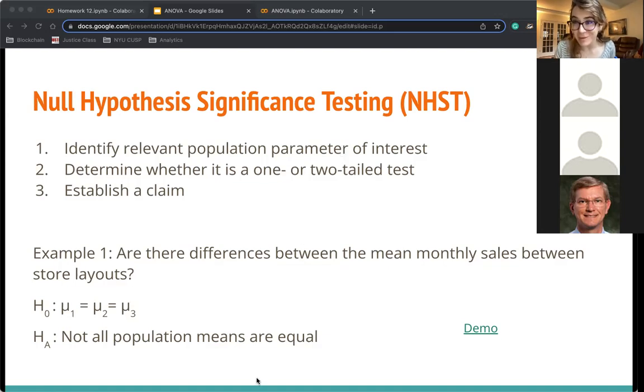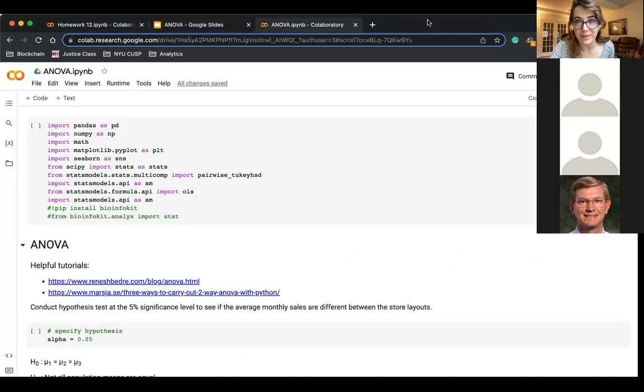Next we'll walk through the example step by step, but bringing it all together, if we now want to test whether there are differences between the mean monthly sales between the 3 store layouts, our null hypothesis is that there is no difference in monthly sales. You can change the store layout, but you won't see any difference. Then we would conduct our sampling and create some data to experiment on, and test whether there is any statistically significant difference in the mean monthly sales based off of these 3 categorical variables. So let's jump to the demo, and we can talk through that a little more step by step.